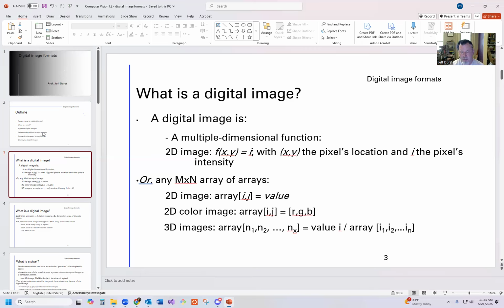Beyond a 2D image, we also talked about this idea that a digital image is just an array of arrays. In a 2D binary image we saw last time, that value is a 1 or a 0. Or if we had a grayscale image, that would be some value between 0 and 1. Or for a 2D color image, each pixel is an array containing the red, green, and blue values.